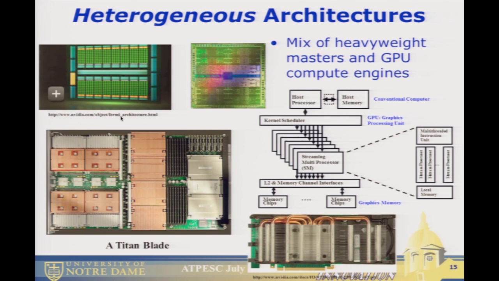Heterogeneous architectures are the ones with GPUs. The GPUs themselves have lots of streaming processors, each running many parallel data flows, and have their own memory. When you build one of these things you get a lot of processors, but the only memory you can touch is whatever is directly attached to the socket — and there isn't a whole lot of that: a few chips versus the host, where you have dozens of memory chips attached. This is a Titan blade; these are the GPU chips and their high-speed memories, and these are the conventional sockets.